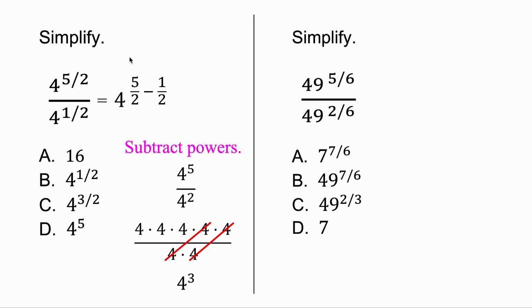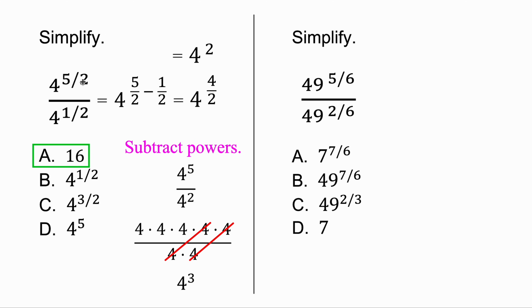So that's what we're going to do for this guy here. We'll make one big 4 and then subtract both powers. Top power goes first, bottom power goes second. Okay, just like adding, you're just going to do the top numbers, 5 minus 1. That's going to give us 4 up top, and then keep the bottom number the same. But this time, we can simplify because the fraction 4 over 2, that's saying 4 divided by 2, and that becomes 2. So we could rewrite this guy as 4 to the power 2 or 4 squared. Okay, finally, this is the same thing as 4 times 4. So final answer, we get 16.